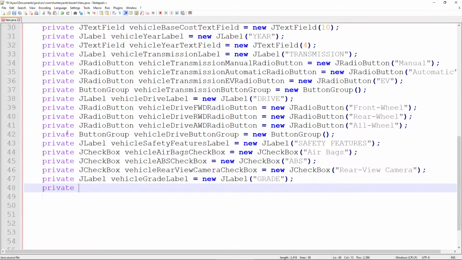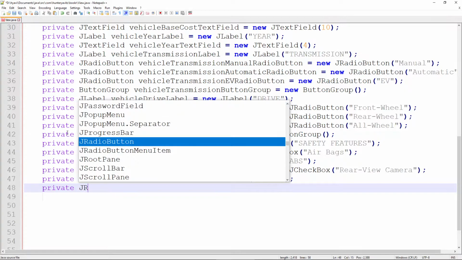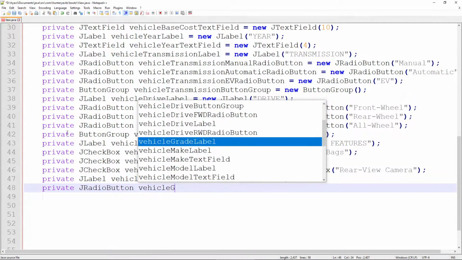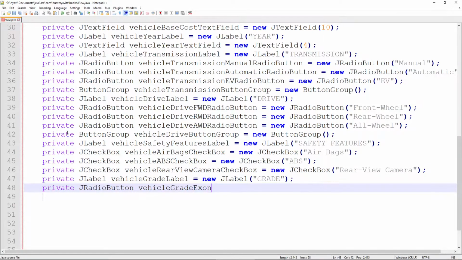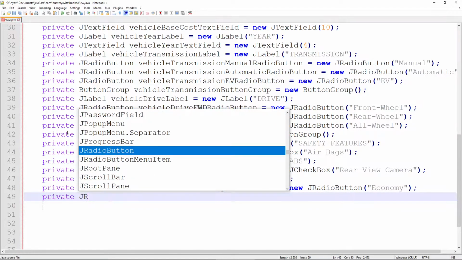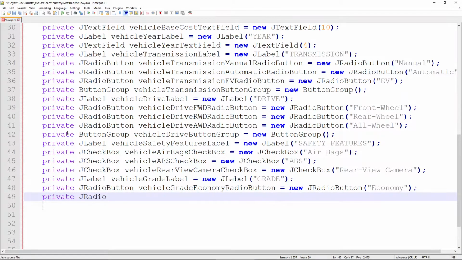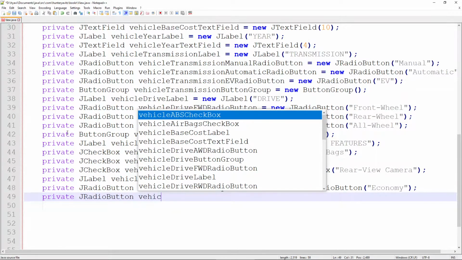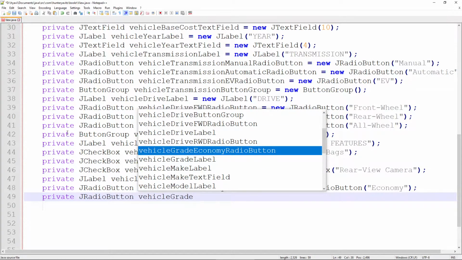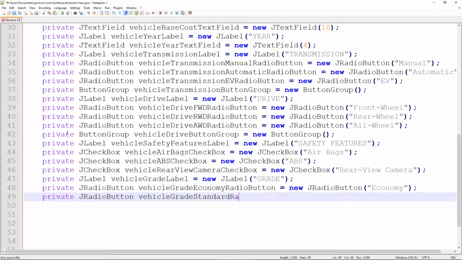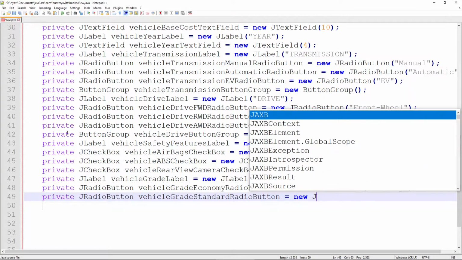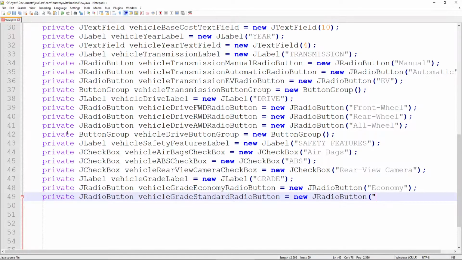After that, we will implement three more radio buttons. JRadioButton. This one's going to be the vehicle grade of type economy radio button, equal to new JRadioButton, and we want it to say economy. After that, we'll do a private JRadioButton for the vehicle grade standard radio button, and that's going to be a new JRadioButton, and this one will simply say standard.